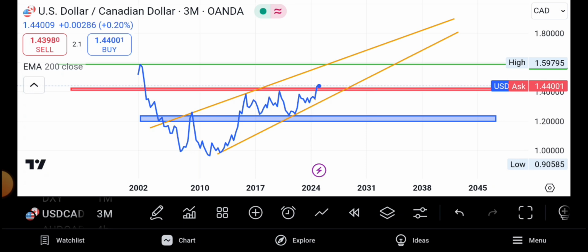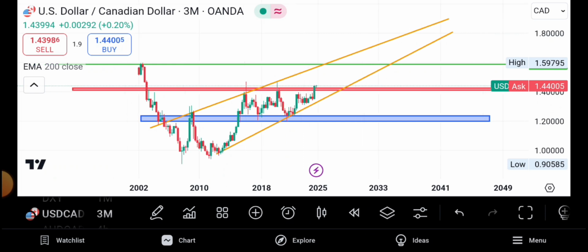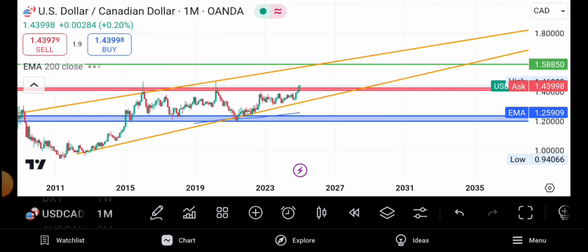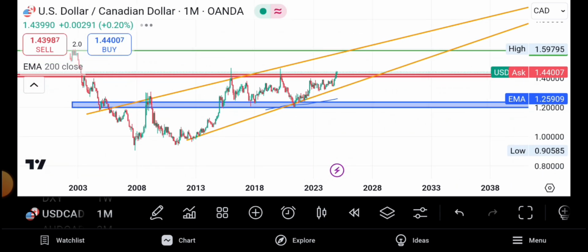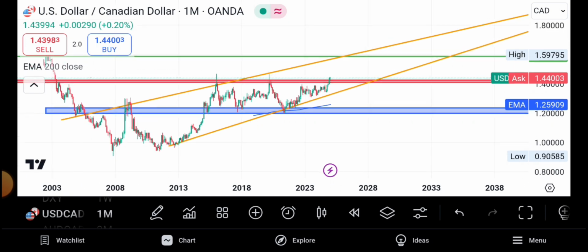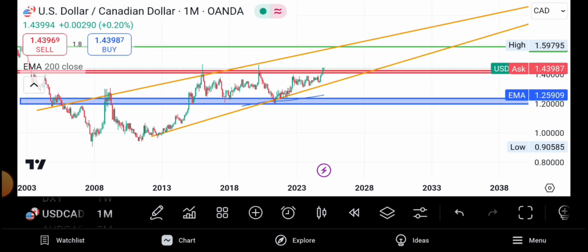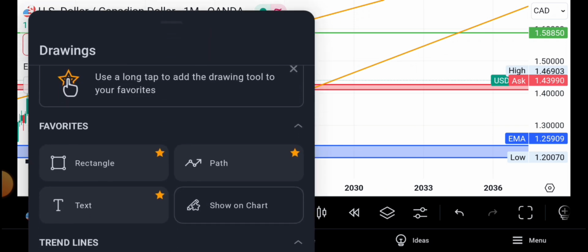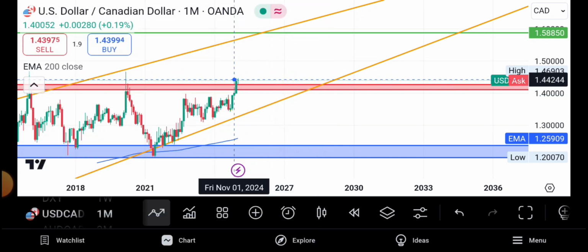So in the 3-month time frame, there's nothing much we can do. That is the only thing we can capture in the 3-month time frame. Let us go to the monthly time frame and see whether we can see something else. So in the monthly time frame, we can see the price action in the last month, which was December, the last year, 2024.